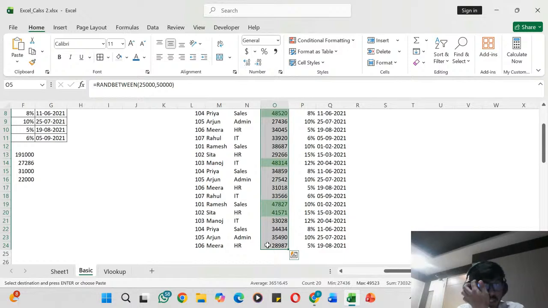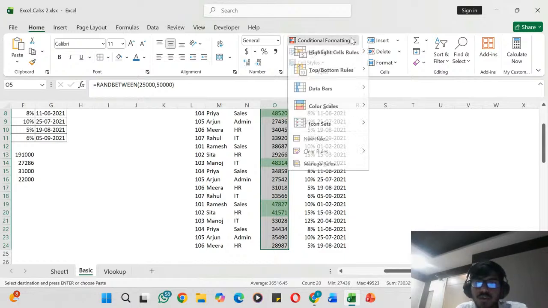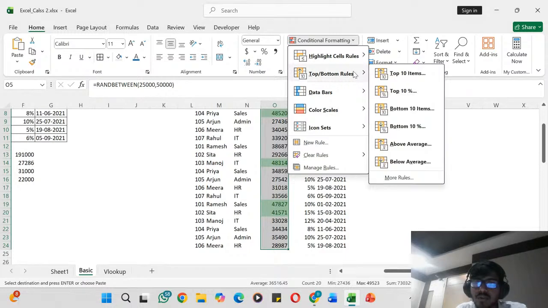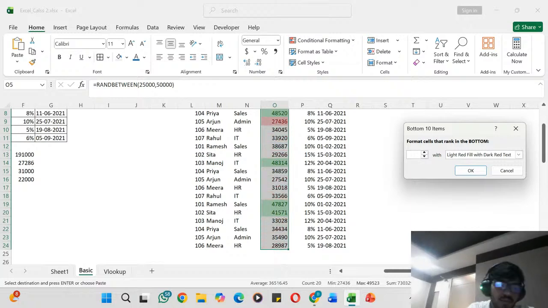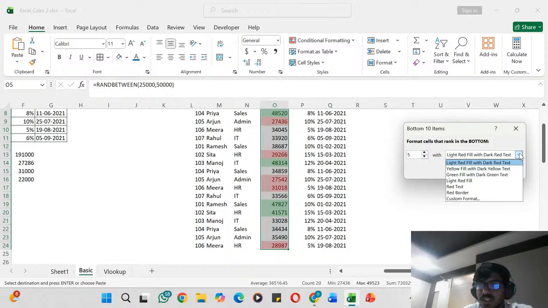If you want to find out the employees who are getting the lowest salary, you can do the same thing. Go to conditional formatting, go here to Bottom 10 items. Here click on how many employees you want. I want 5 employees, so click on 5. For these employees, give the red color.